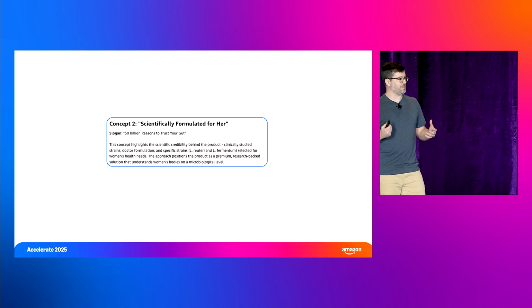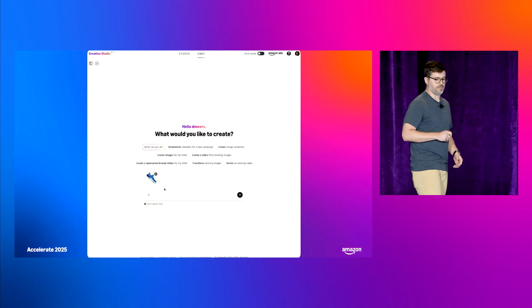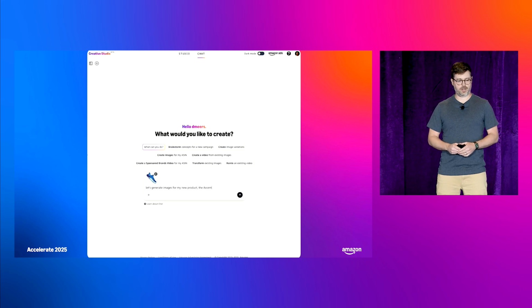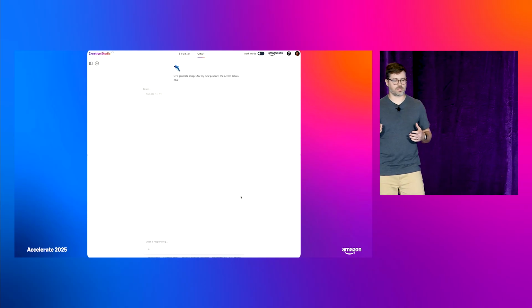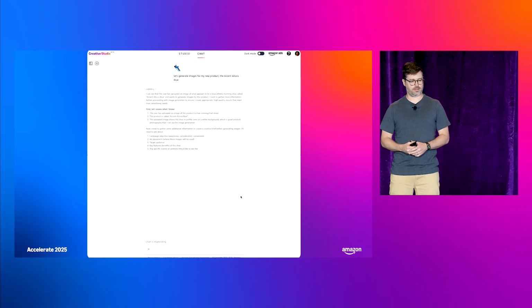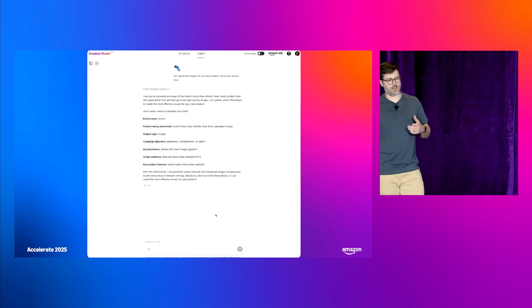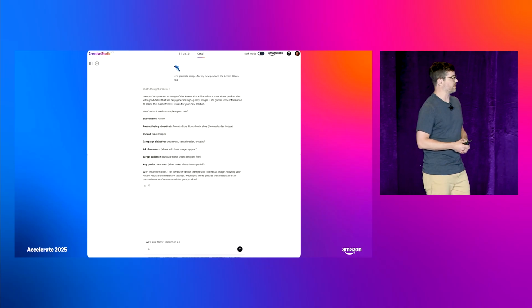Now the next thing I want to do is build images for a new product launch. So you can see me here dropping in a picture of an image and asking for images to be generated. I'm giving it the name of the product. The system's going to think through my requests. And then here, this is really important. If it ever doesn't have enough information, it's just going to ask you for what it needs, which is a really cool aspect of the tool.